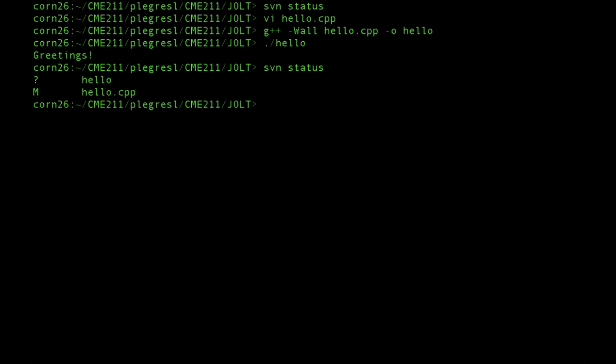And the significance of the question mark is that this is a file present in your working copy, but it's not under version control. And standard practice is generally that you would not commit your executables to the repository. So you would only put the minimum number of source files necessary to build your software. And things like executables, it's assumed would be compiled by someone who has checked out the code and run the commands to compile the executable for themselves.